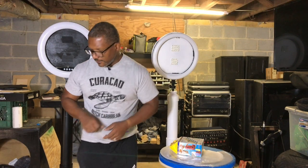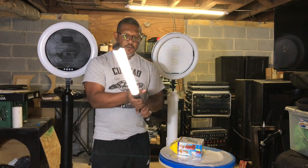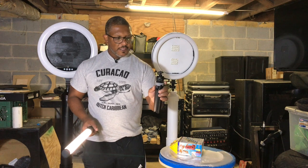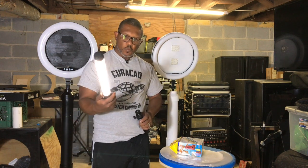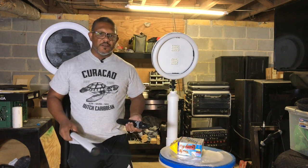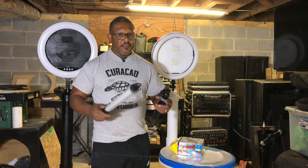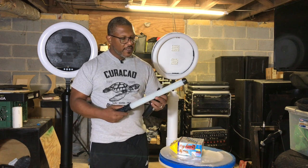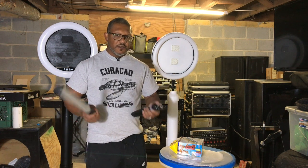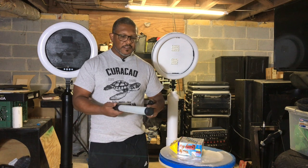Another thing — lighting. I bought these from Walmart; they were on sale in the clearance section for $5 each. It's just a wand, USB-C rechargeable, does different colors as well, just like the ring light. But if you need extra lighting at an event, these are really handy. They do get kind of expensive if you get a quality one, but these were clearance aisle at Walmart for $5 each. The battery lasts for about two and a half hours, so if you're doing an event, you're probably going to want a battery pack available, or you might want to have multiples and just swap them out.